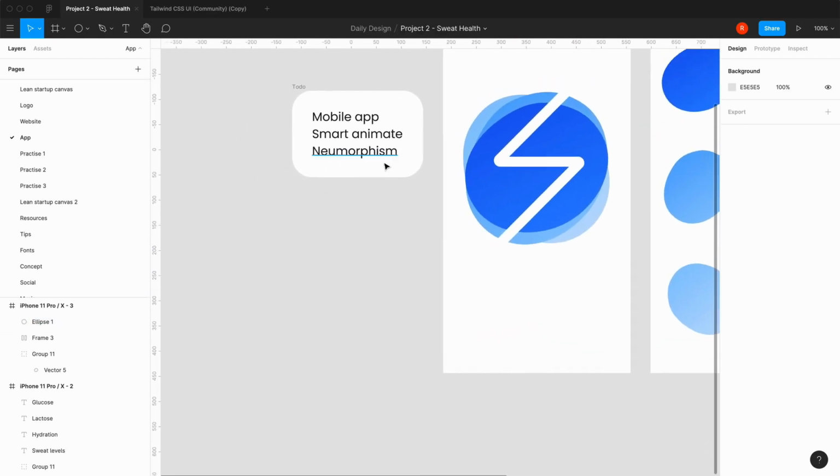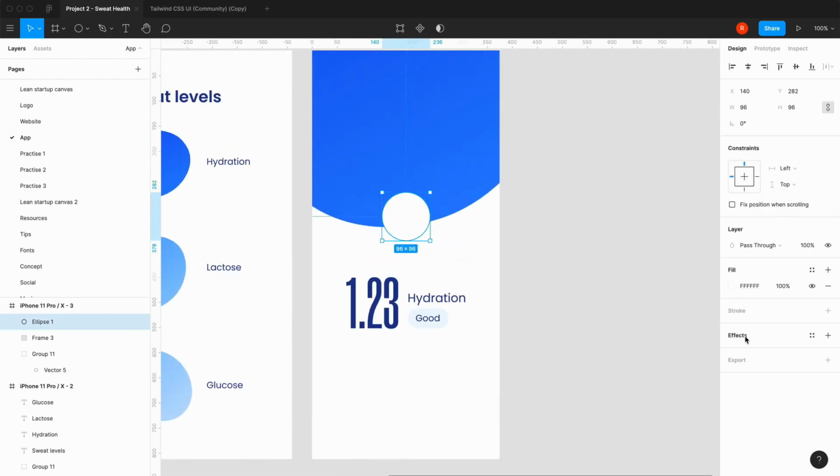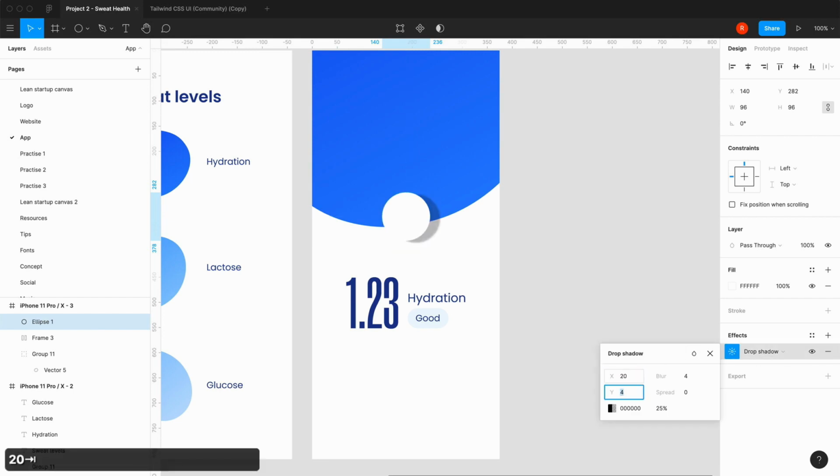So neomorphism, right? All it is adding drop shadows, and maybe it's not 100% neomorphism, but we're going to play around. So we add a drop shadow. We're going to make this quite big, so 20, or let's say 30, 20, 60.